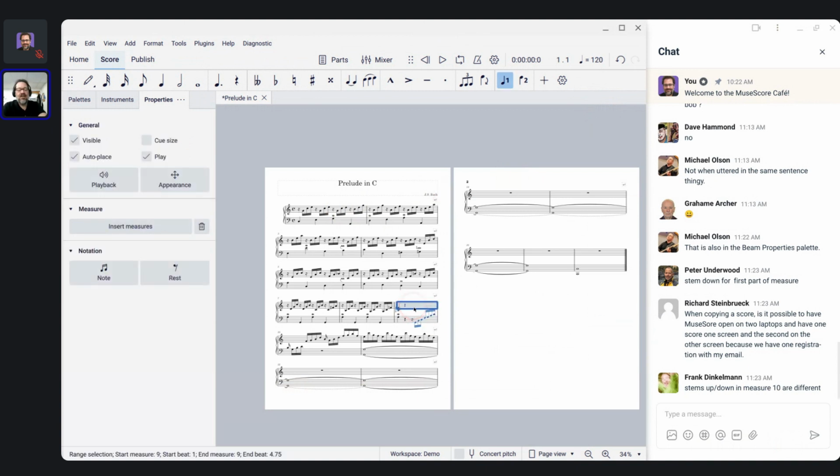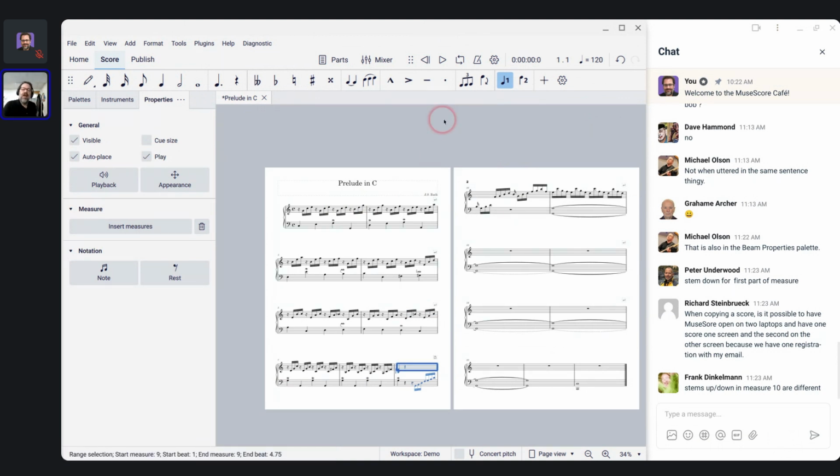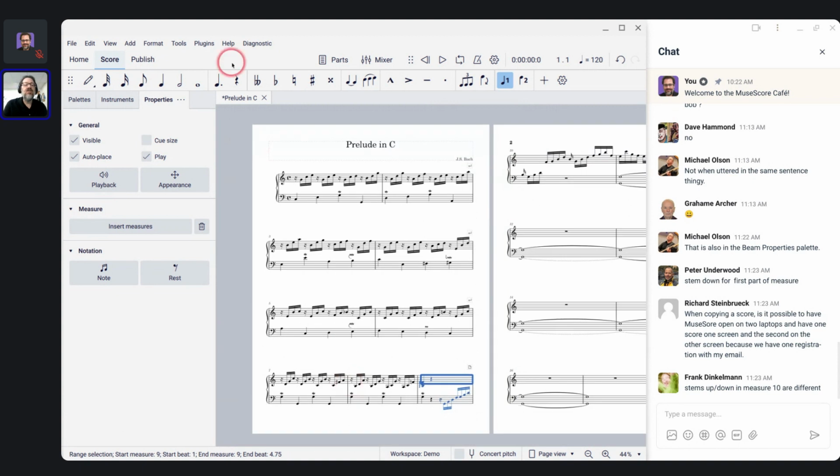So I'm going to select after that 4th system and hit Control-Enter to make it a page break. And now I have 4 systems per page, which is going to look better. Yes, it's still a lot of space there that doesn't need to be there, and I can tweak parameters to get maybe just to force more of the space between, within the systems instead of between the systems. In fact, let me show you that just real quick.